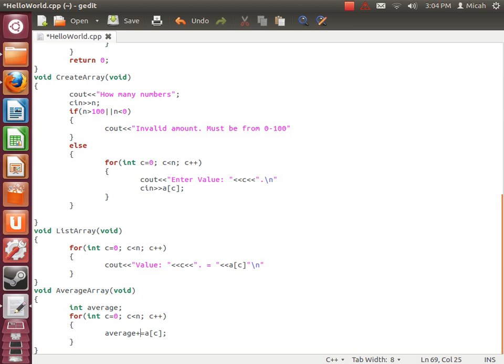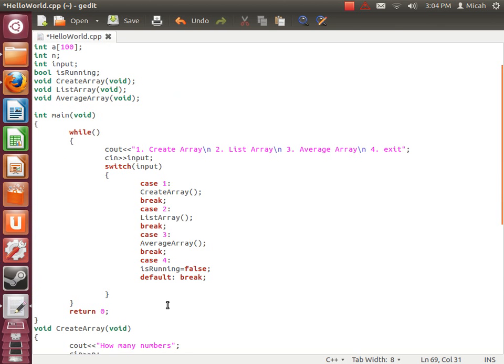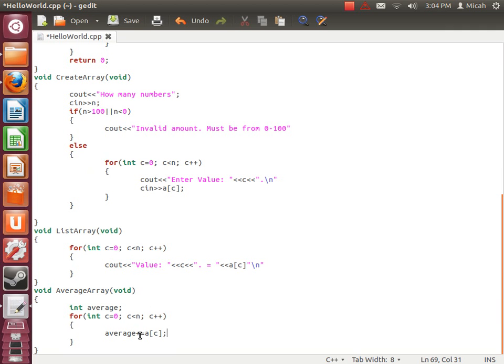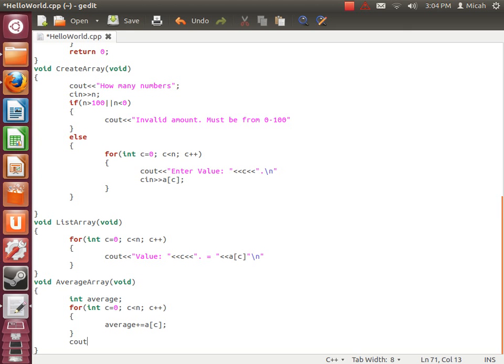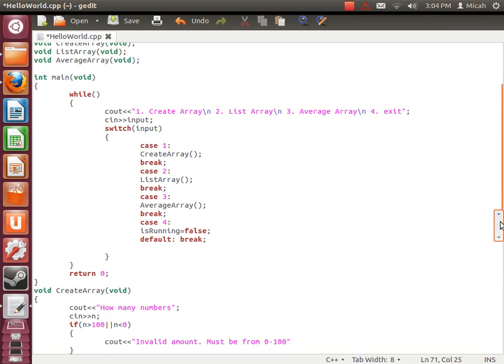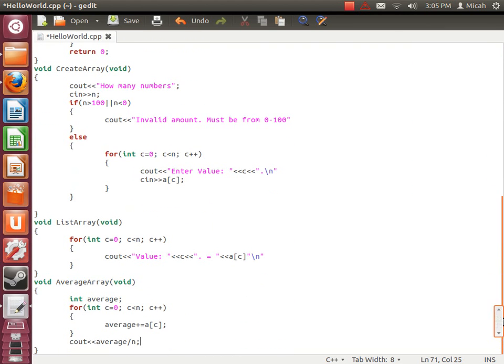And I'm going to do something special here. Plus equals. Basically what this does is says average plus whatever's on the right, and then it equals the average plus whatever's on the right. It's kind of weird, but that's just how it works. I guess I forgot to actually say last time that variables can be assigned values with the equal sign. Now you know. And then you can cout the average divided by n, which is the number of numbers. So there you go. That should actually compile correctly.